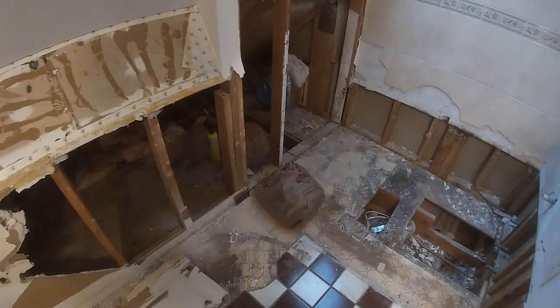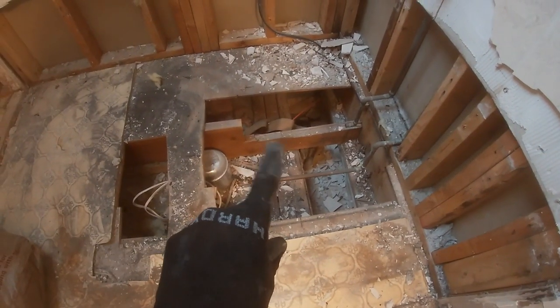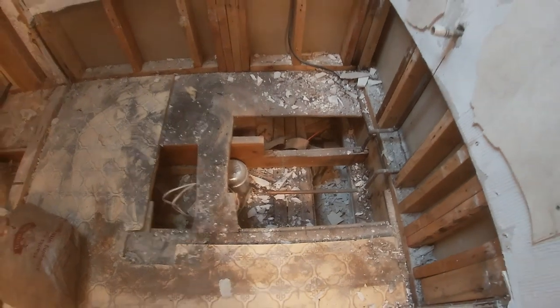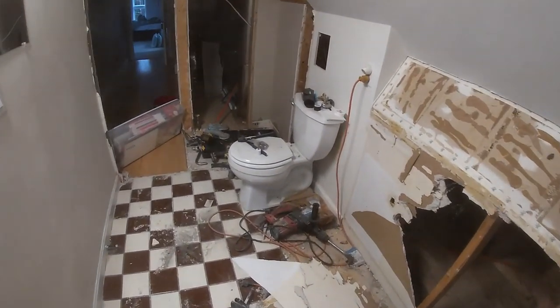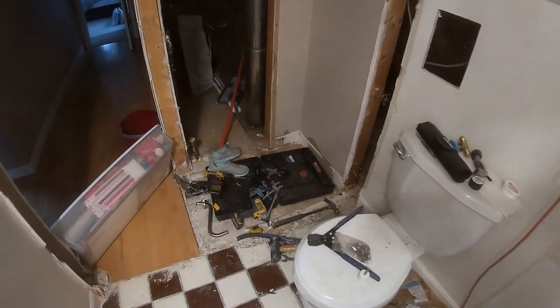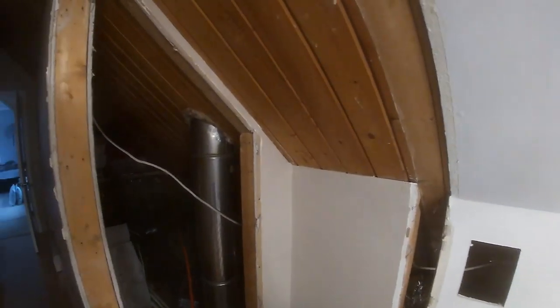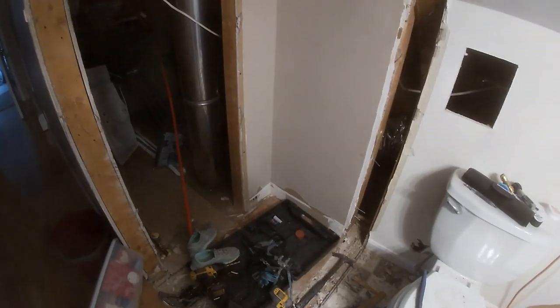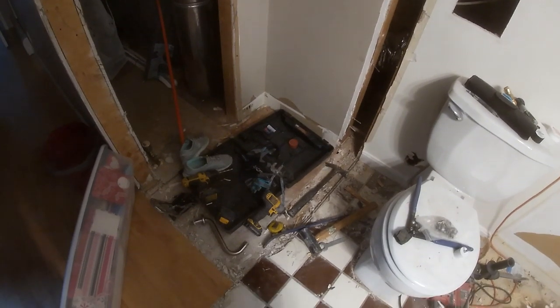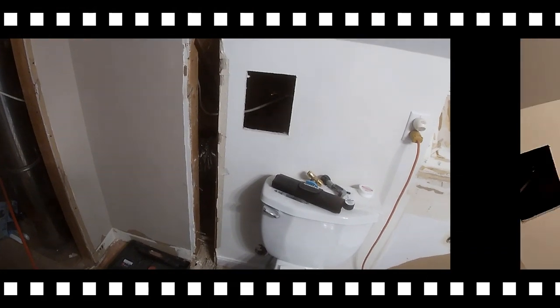Always fun to see what other knuckleheads have done in the past. And this is not what you do when a floor joist is in the way of your plumbing. Unbelievable. Well, we'll fix that up, and I took out that small section of wall here. Already feels a lot bigger. With a bathroom this small, any little difference to square footage makes a huge difference to the feel, and we're going to be adding about 20 square feet to this bathroom, which really will feel like a whole different space.